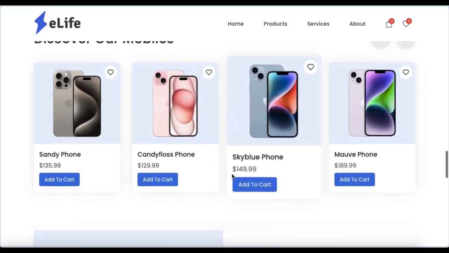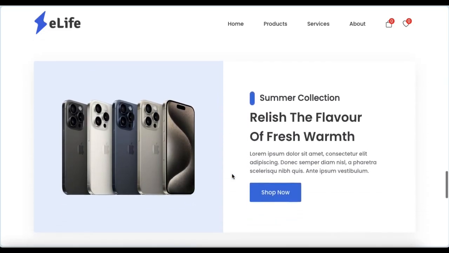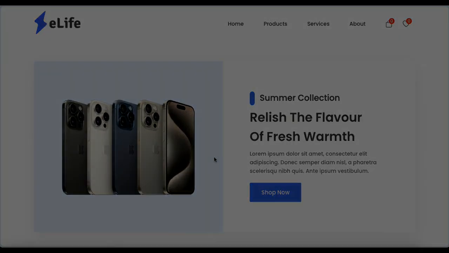In the next part of the eLife web series, we demonstrate how to create and design a footer and use JavaScript to add a UI scrolling effect for the product page navigation bar.